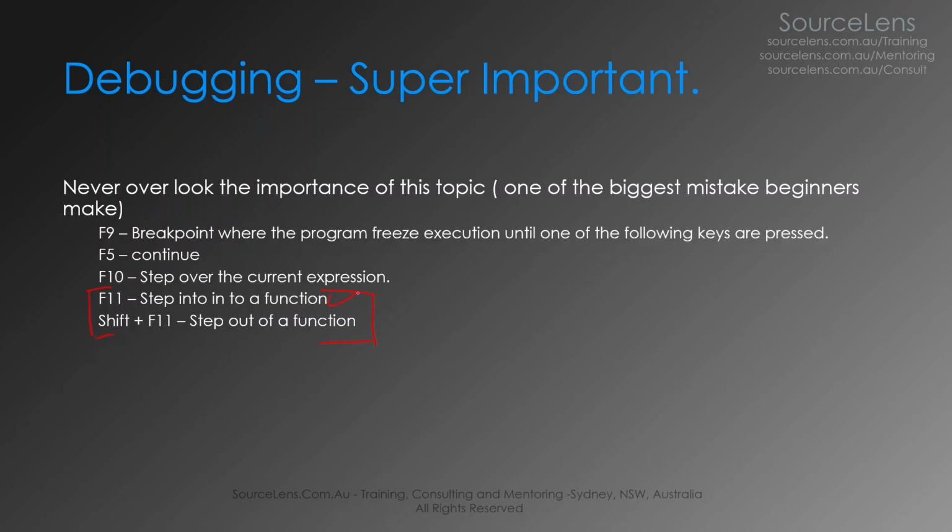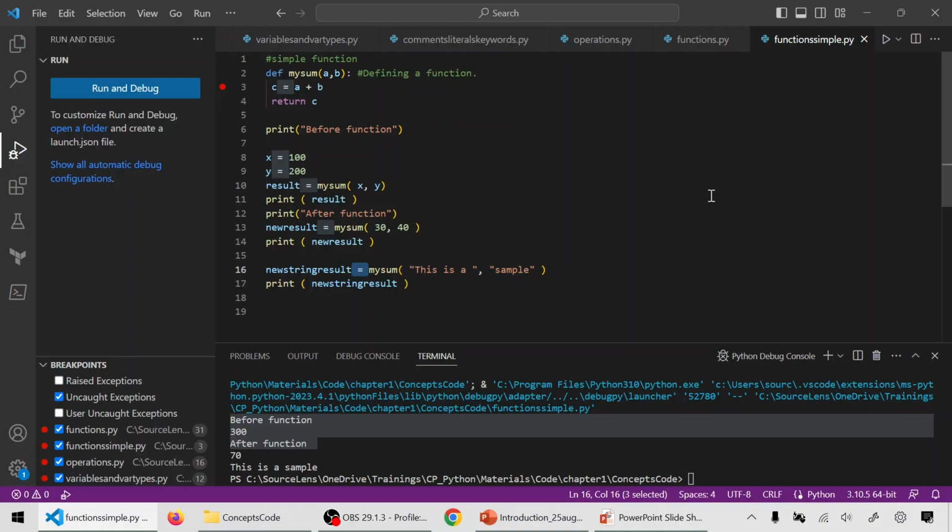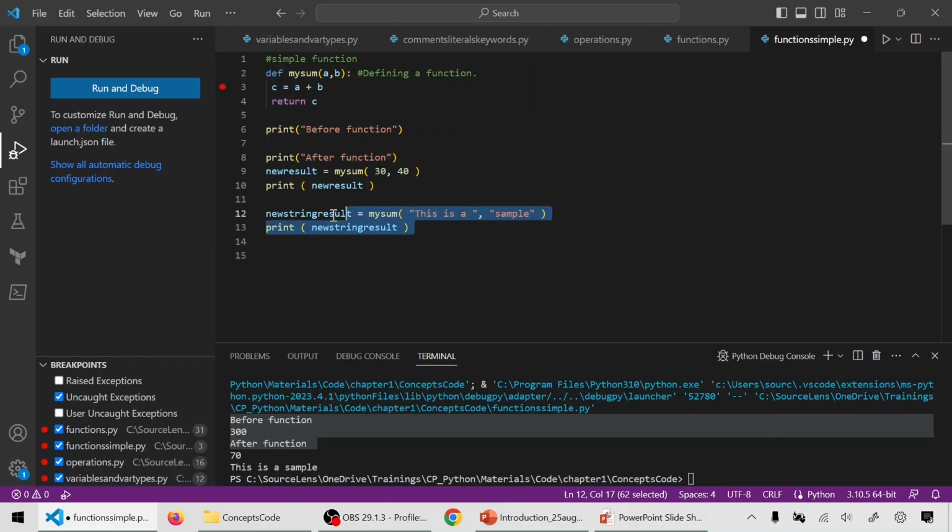Now let's quickly see this part of the elephant as well as all these items in the exact same program we were looking at. So this is the program we were looking at. Let me simplify this program. I'm going to remove this part of the execution and this part of the code as well. So I'm making it very simple. We have a function here, adding two numbers, and 30 and 40 are the arguments we are passing. Plain and simple, straightforward. Probably what I'll do is Control X and put it here so that it'll make a little more sense.